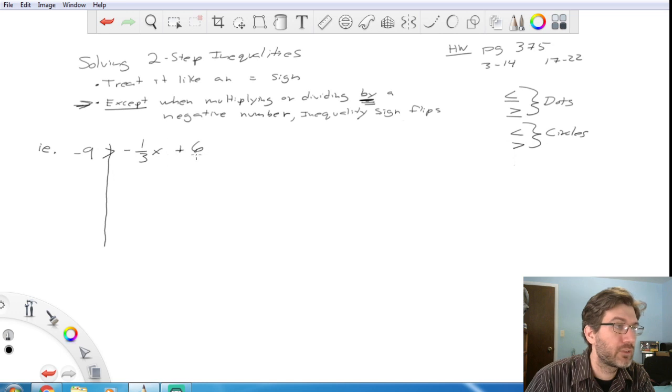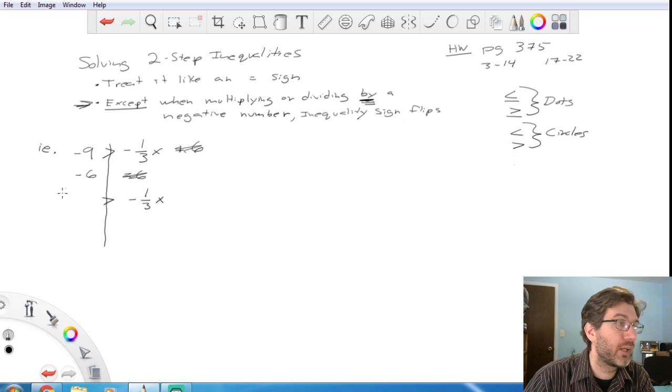You see how I have the plus 6? I'm going to do minus 6. So minus 6 here and minus 6 here. I am not multiplying or dividing by a negative number. I am just subtracting a 6. No multiplication or division in there at all, so I don't have to worry about my sign doing anything weird. So the sign is just going to come down. Over here, my 6's will cancel and leaves me a negative 1/3 x.